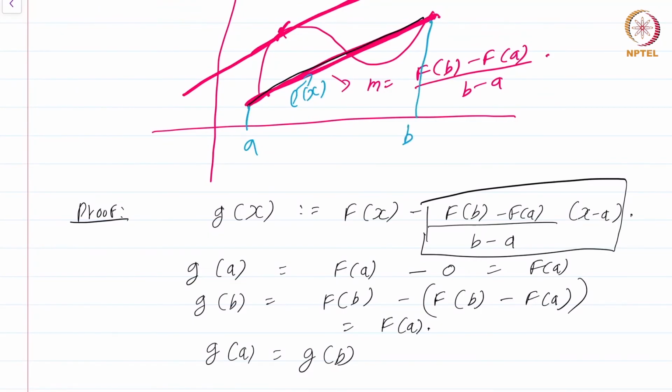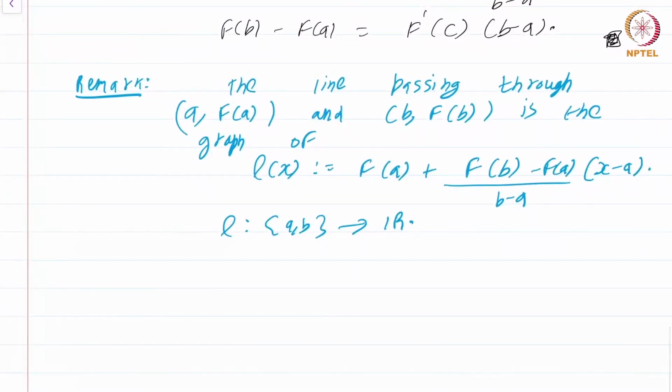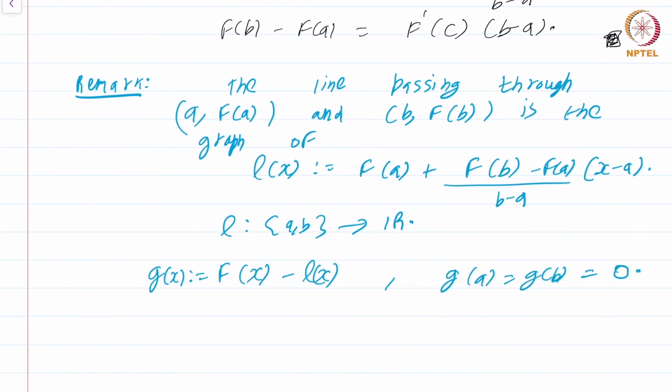So alternatively, this is almost exactly the same as the function we subtracted, except one slight change. If you consider f of x minus L of x and call this the function g, you would have ended up with g of a equal to g of b equal to 0. You would have landed up with this nice symmetric situation. That's the only difference. You could have applied Rolle's theorem now and concluded the proof.